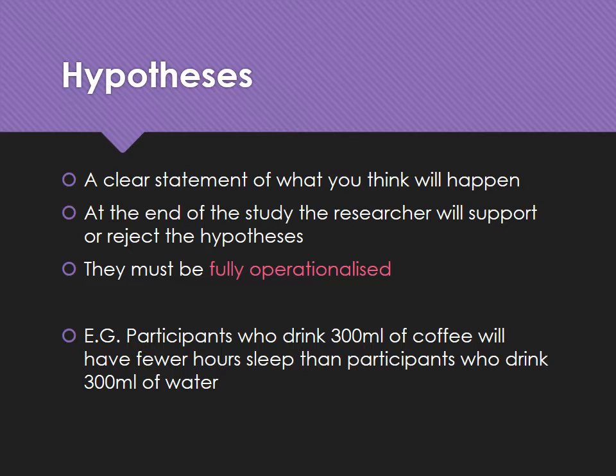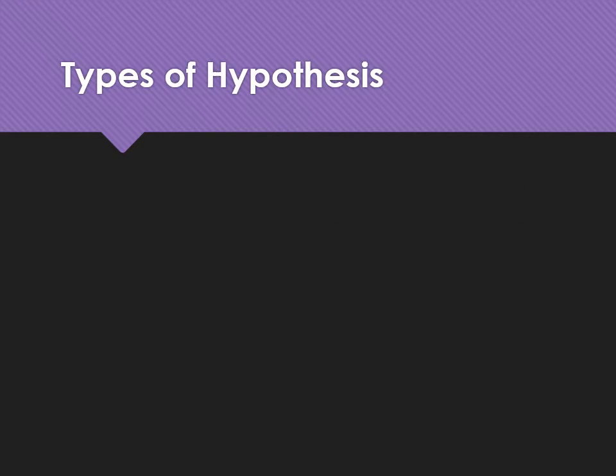Also I haven't said they'll have less sleep, because that's also not operationalized, you're not really being very clear what you mean with less sleep. I've said actually fewer hours. Now this tells someone else, another researcher, that I've been measuring the number of hours they have slept for. Now you might measure the amount of sleep differently. You might measure the time you spend in the different stages of sleep, or something else that you've come up with as a measure of sleep. But I'm saying this is what I'm doing. I'm measuring the number of hours when our participants have had 300 millilitres of coffee or 300 millilitres of water. Really nice, straightforward.